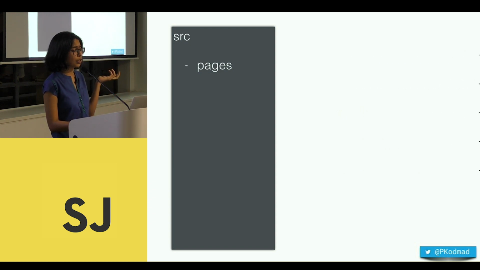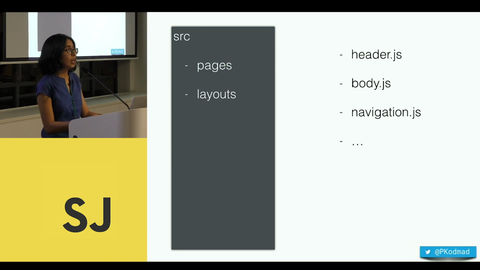Adjacent to the pages folder, you will probably have a layouts folder. I did hear they are removing it in V2 because it makes things hazy. So the layouts folder basically houses all these layout components that you want, right? Like the header component that you want on every page, or some specific theme on your body, or the navigation or things like that. But this can get a bit confusing, so I think they're taking it out. But yeah, you can have one of your own too.